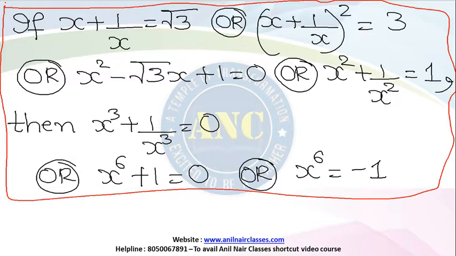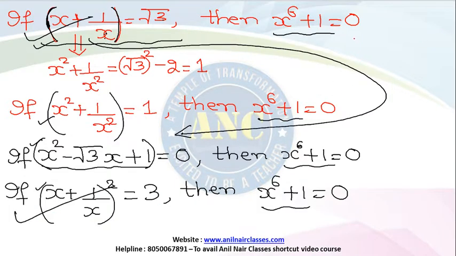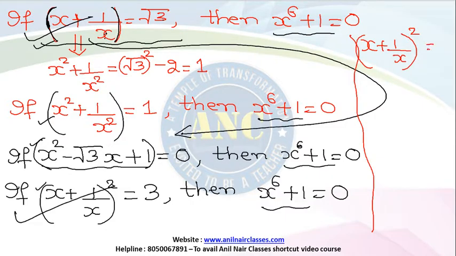If you are really interested, we can also reduce it to one more form if it is required. See here, we have x plus 1 by x whole square is equal to 3. Now, what I will do is, on the left hand side, I will subtract from 1. Right hand side also, I should subtract from 1. Yes, I am subtracting it from 1.